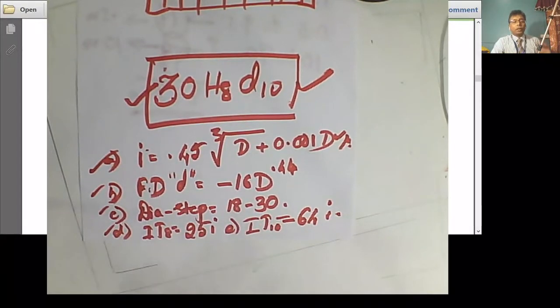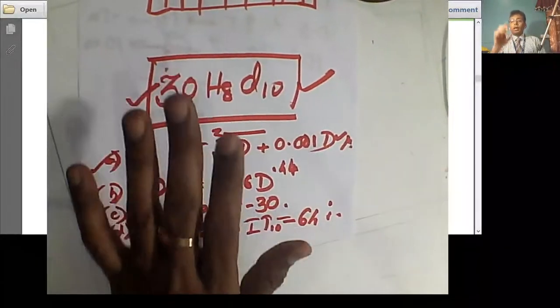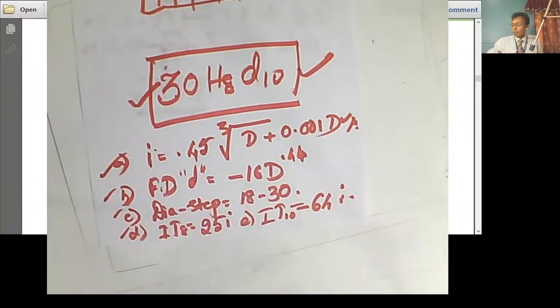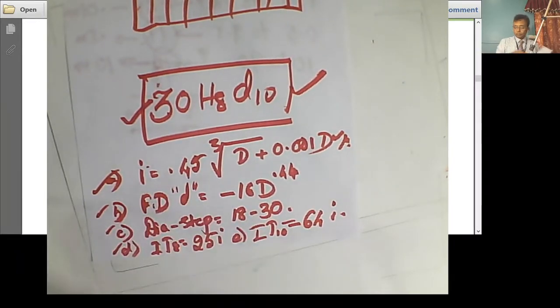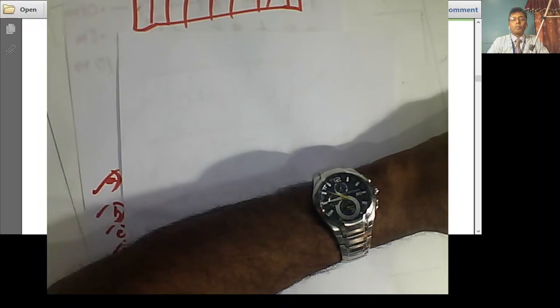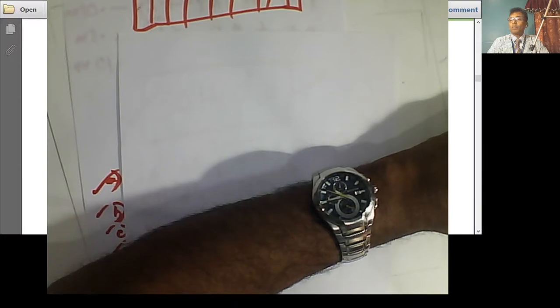Okay, so we'll continue. These are the things that are given to you. And be careful. I repeatedly am telling you how to solve this. Now let us get going with the solution. First let me start with straight away the sketch. Let us draw the sketch. I will draw first the overall sketch: what is given, what is to be found out. Then you can solve the problem by yourselves. Okay, done.